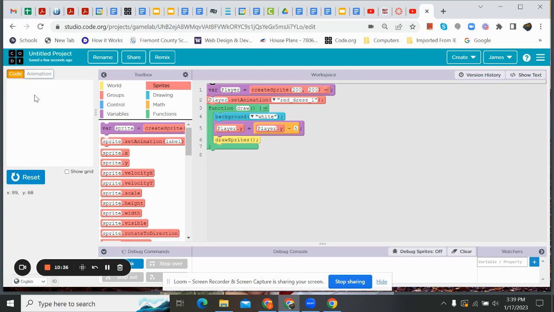Okay. Well, if I want her to start over here on the right side, and go to the left and go up, well, I can see that both X and Y are 400, and they're both getting smaller. So I already have a player.y equals player.y minus 5. I'm going to show you guys another way to copy something. If I just highlight, so I'm using my left mouse button, and I'm just dragging my mouse over that.